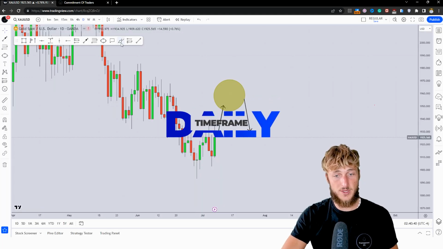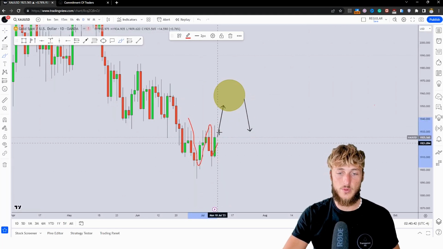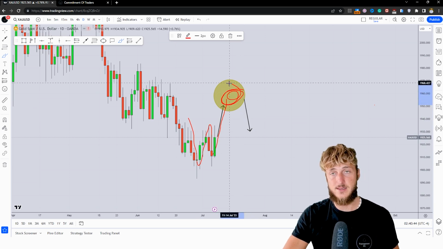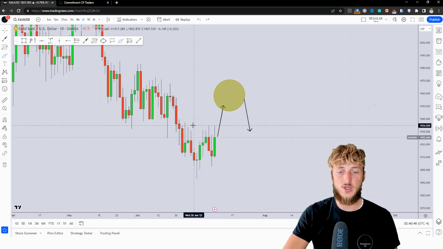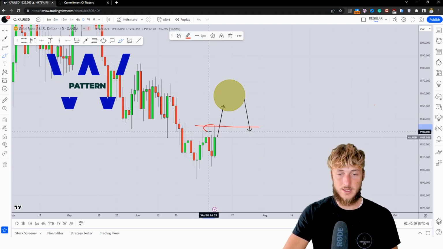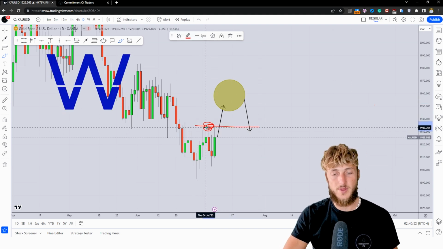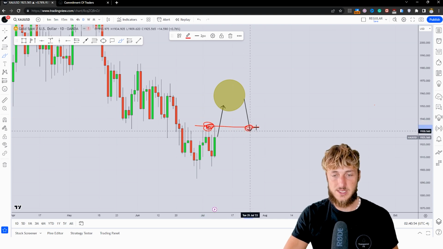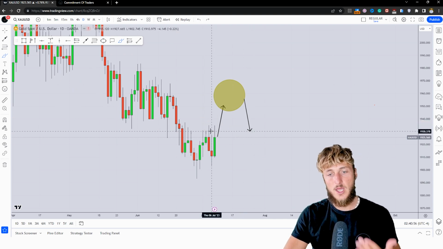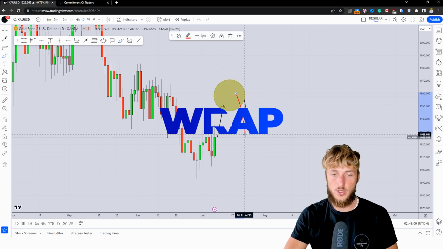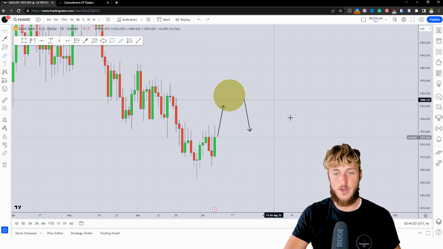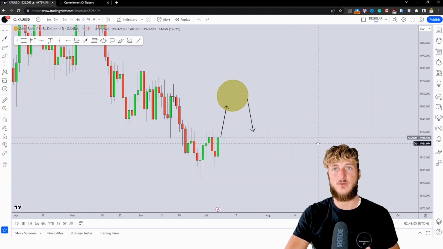This increases the probabilities that with the creation of this overextended W formation testing that weekly resistance, we could have the rejection to the downside, at least for the completion of the W formation at the neckline, which is the completion zone of the pattern itself, which is the previous resistance turn support. So if we will have the creation of this W, how we could be approaching a potential move lower and completion of the pattern. Now, as usual, trading is reactive and not predictive.